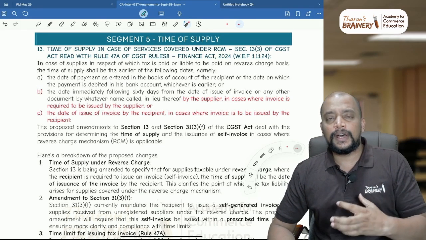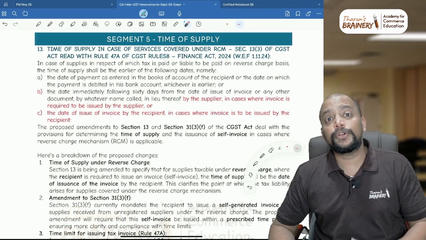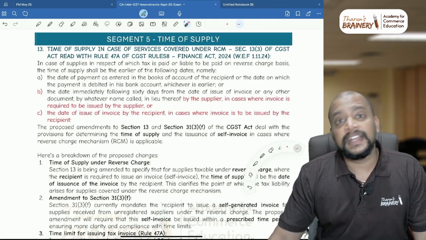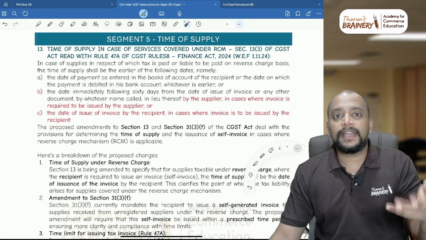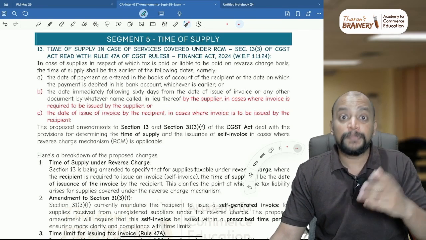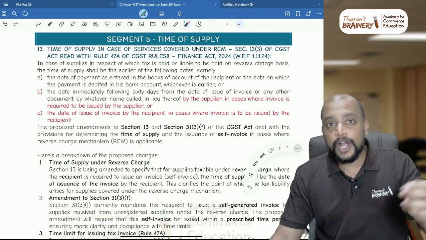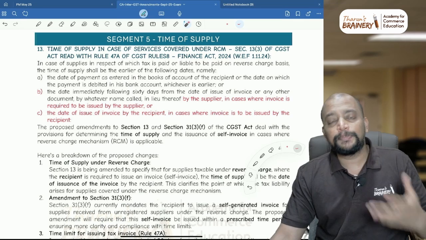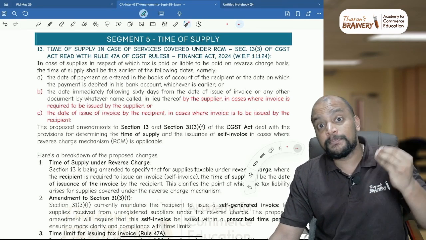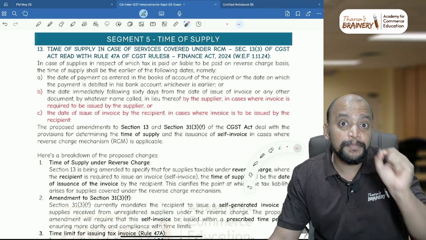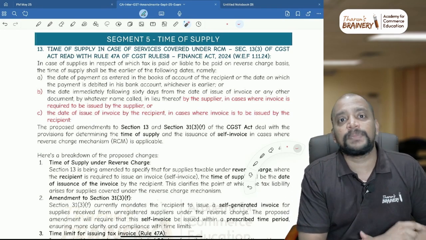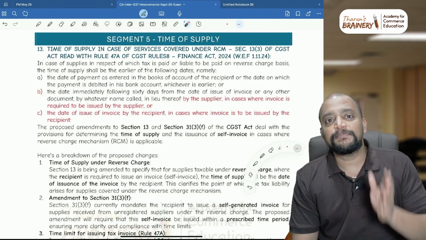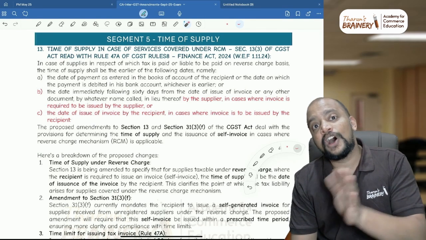Which means a voucher will be treated as consideration. There are vouchers which are divided into two: approved by RBI, not approved by RBI. Prepaid instruments, PPIs. For example, Amazon gift voucher, Flipkart gift voucher, you can buy. Even some shops, Lifestyle, Shoppers Stop, or jewelry shops, in those places you can buy the gift voucher. That is called a prepaid instrument, which is recognized and approved by RBI, which means it will come under the money category. If it is money, then it is neither goods nor services.